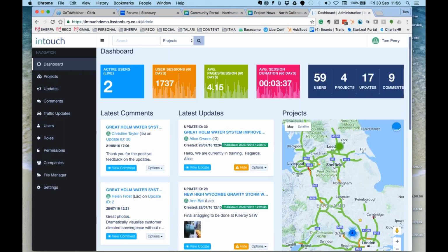We offer our training services obviously to be able to use the system, but also guiding and reviewing as to how the system's been used, what type of language is being used, is it the right type of language to engage with customers. And it's very important that we get the admin side of things very simple and easy to use. It encourages our customers to get the best out of this software.